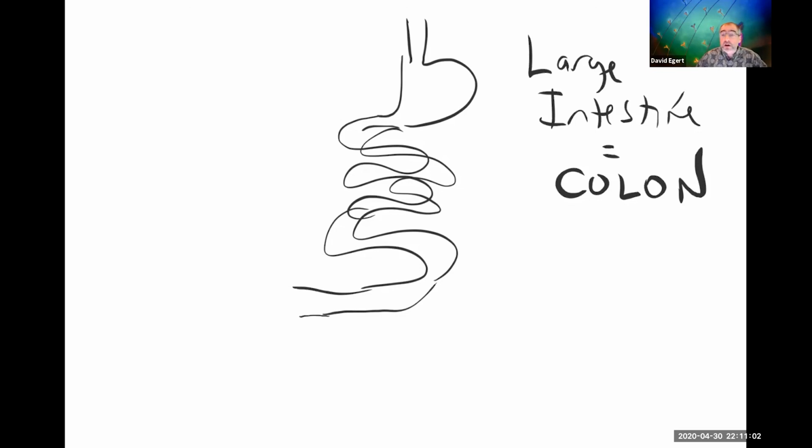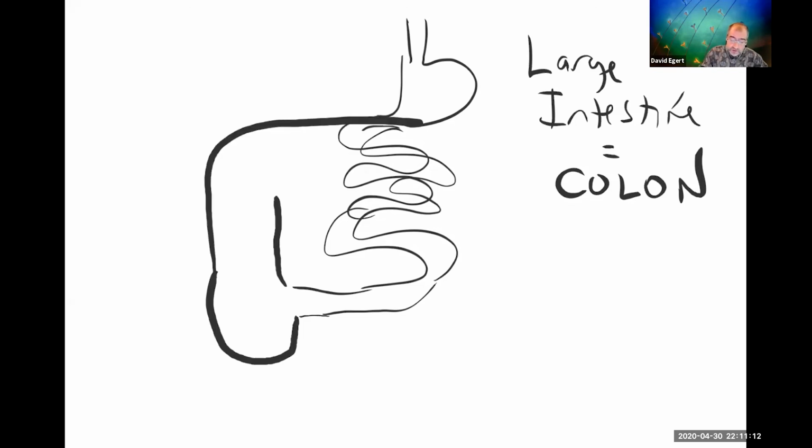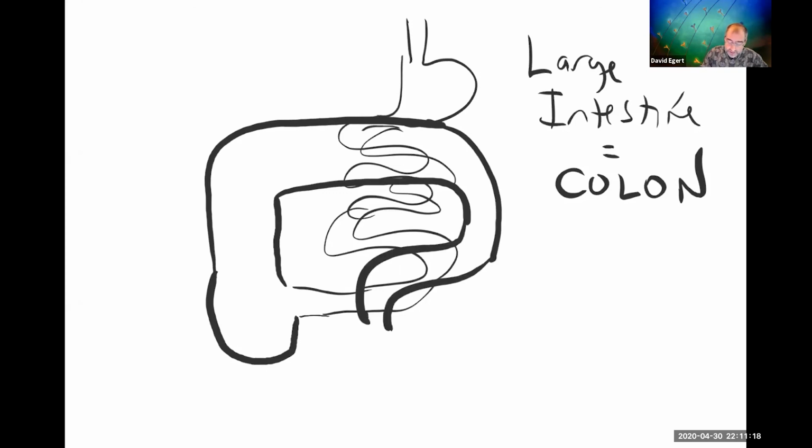It's called large because of the diameter, not because it's long. It's actually pretty short. It's got this pouchy beginning, then it goes up, then it goes over, then it comes down, then it makes a little S-shaped thing, then there's the rectum, and then there's the anus.